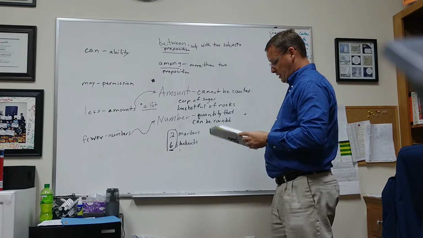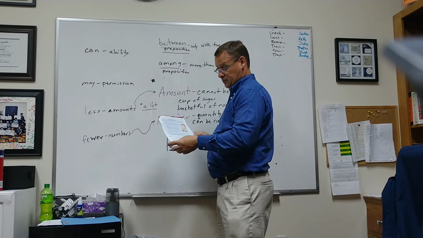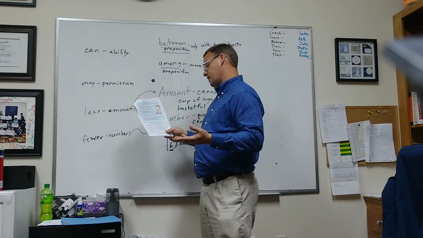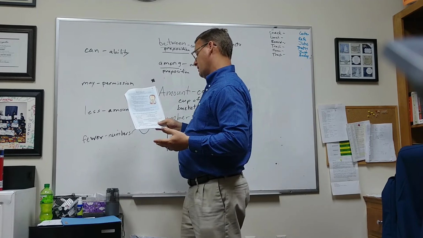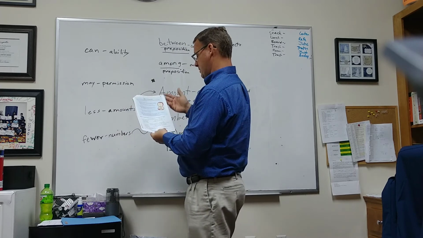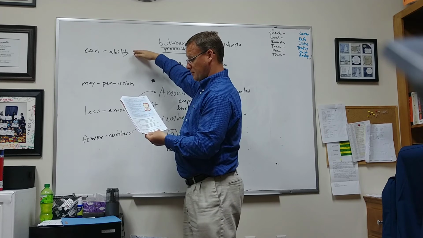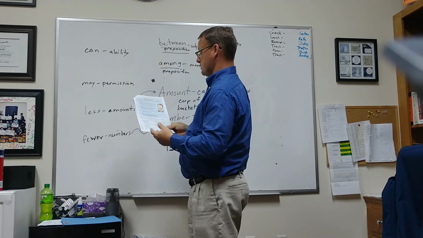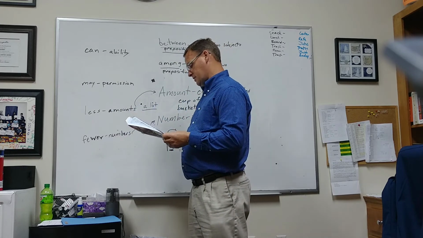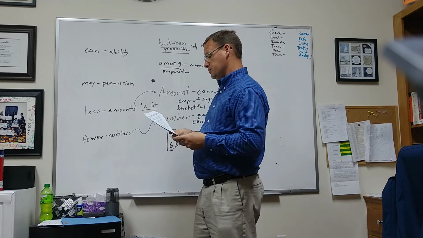What you're going to do is in Think A, you're going to find the right term, and it's one or two. For example, the first one that says, blank, I read that book. I'm sorry, blank, I read that book after you're done with it. And I'll give you a minute to think about that. And so I got can or may. Is that person asking for permission, or is that person asking for ability? And actually, that person is asking for permission. So number one would be, may I read that book after you are done with it? So that's pretty simple to follow along with if you use these rules.